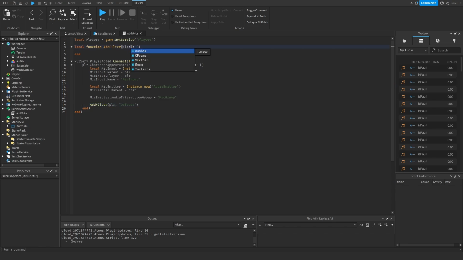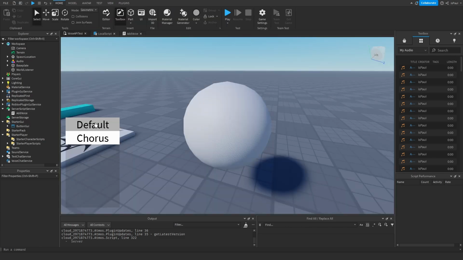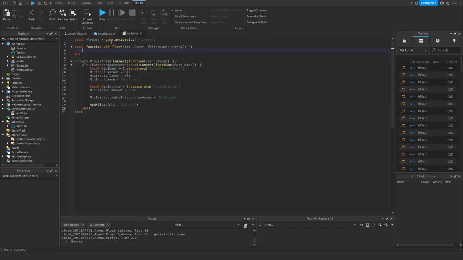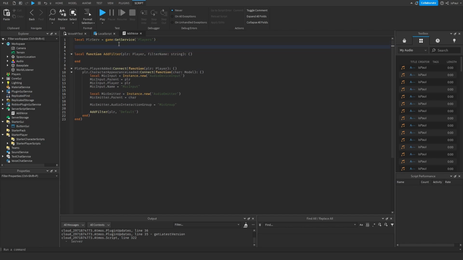So this function is going to take the player argument, which is a player, and the filter name, which is a string. And right now we need to keep track of which filter the player has equipped, and we can do it by session data.